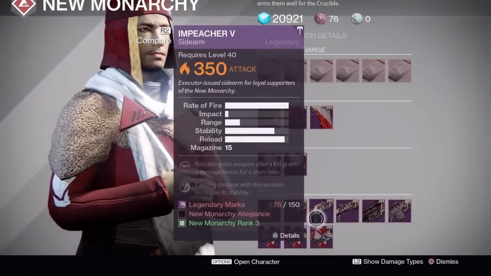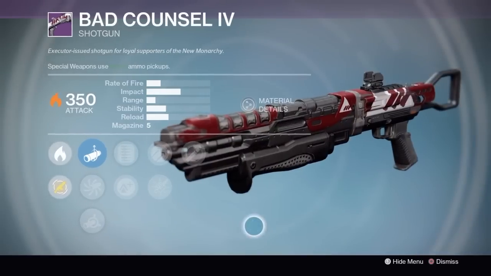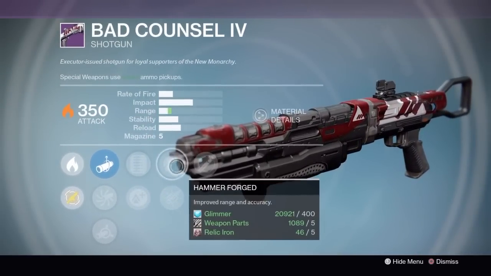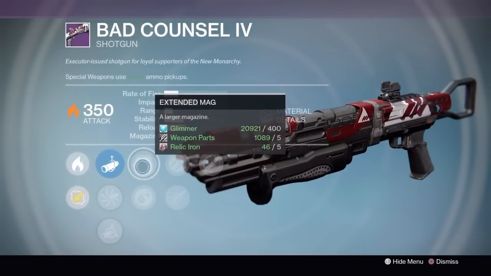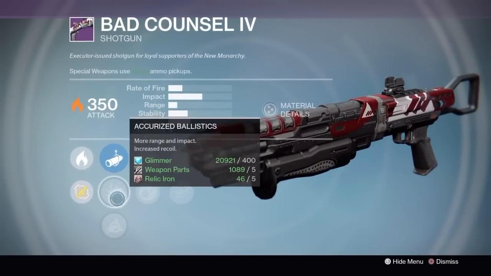Pneumatics' lineup is a bit underwhelming this time around, with the sniper and the shotgun being the only weapons worth picking up. The shotgun comes with full auto, extended mag, and the choice between hammer-forged and cascade. This shotgun is definitely a PvE shotgun, but due to the sheer amount of damage you can put out with full auto and extended mag, this shotgun will outperform almost any other shotgun in PvE activities.